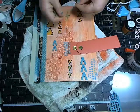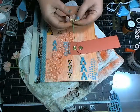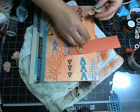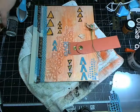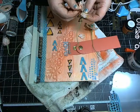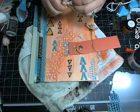Okay, we're going to use these little flowers, and these are from the Divine collection, I believe. What I did was pull some of the leaves off of the flowers. Aren't these great? I love these flowers. These are one of my favorites. I got a ton of them. They're out in my class supply box, or I'd go grab more.